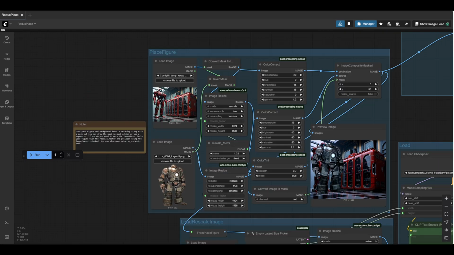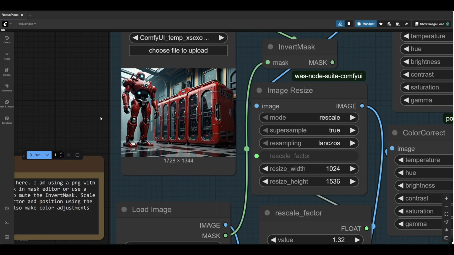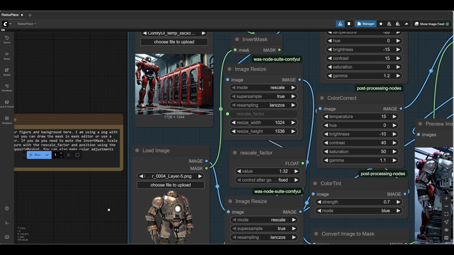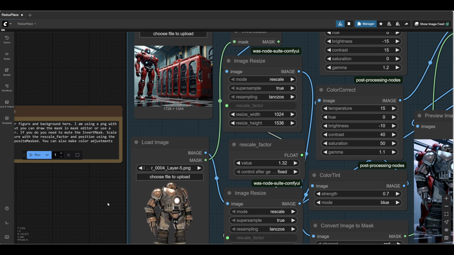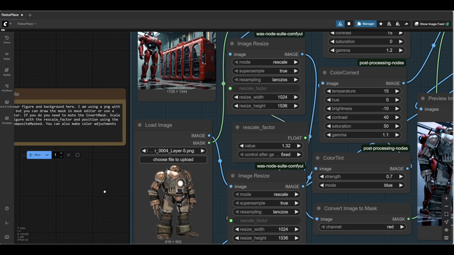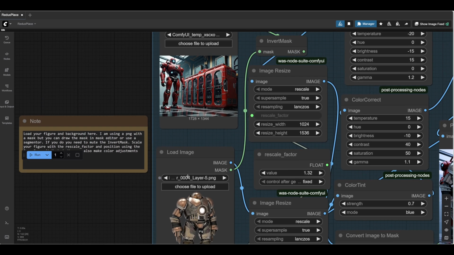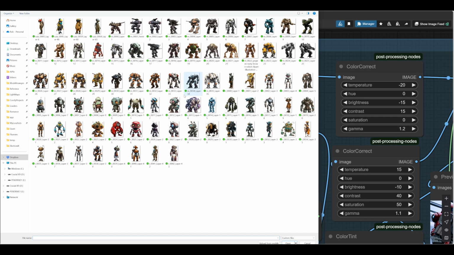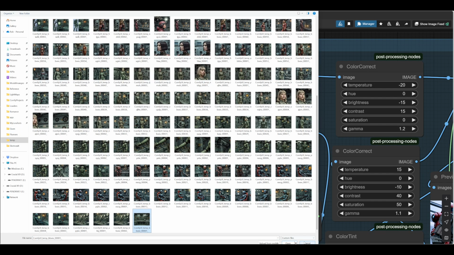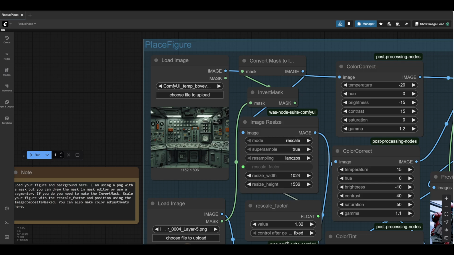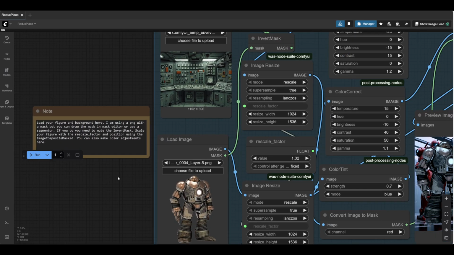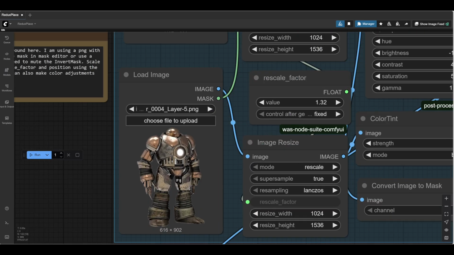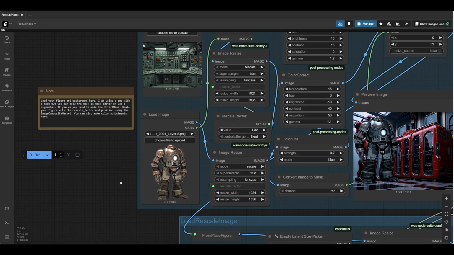So what we have here is a background. It's already got a figure in it, so it's not a great choice of background, but never mind. And what I want to do is place a robot in it. So we'll go and look for a different background. We'll just randomly choose one from in here. Okay, that's quite nice. So we've got a background. We have a robot. Let's make friends.